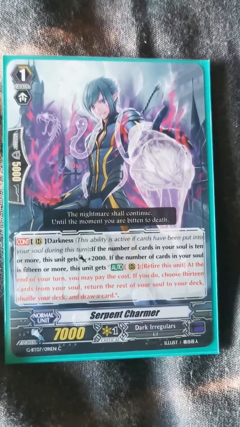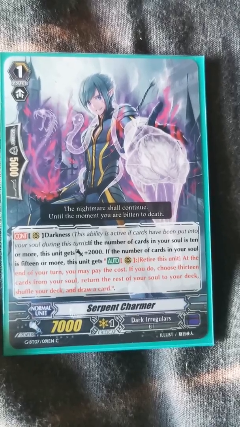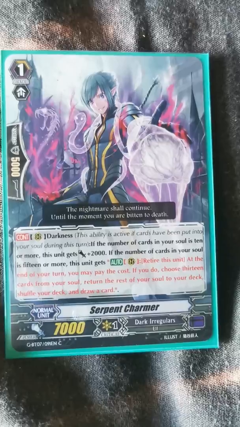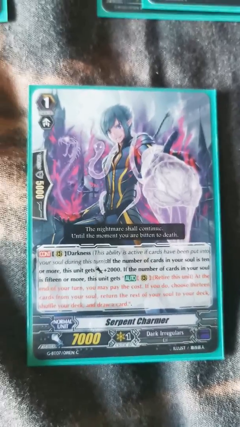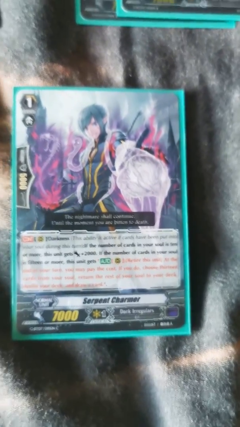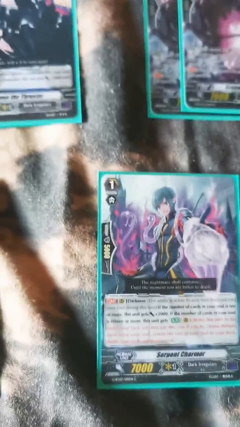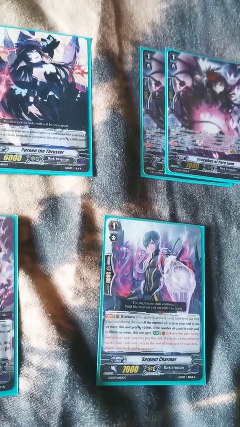At the end of the turn, you may pay the cost. If you do, choose 13 cards from your soul, return the rest of your soul to your deck, shuffle my deck and draw a card. So, the good thing about that card is why I've added it in. With Dark Irregulars, you will be getting through your deck quite quickly with all the soul charge. And if you end up soul charging most of your triggers, here's what you want to get your triggers back in the deck. So you can always end up recovering them, heal triggers, when you're thinking, oh damn, you can't get them back.